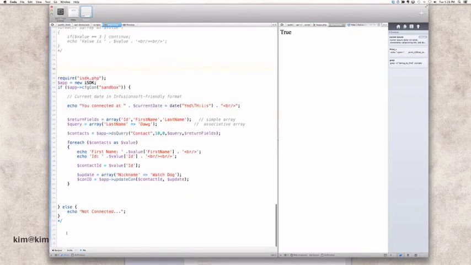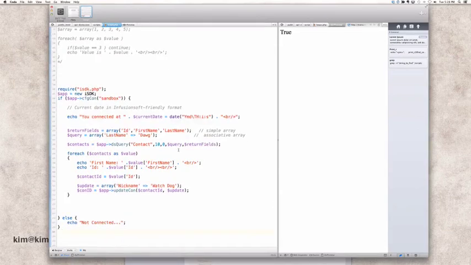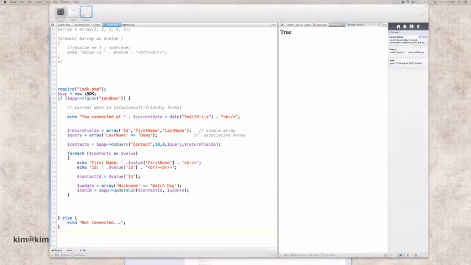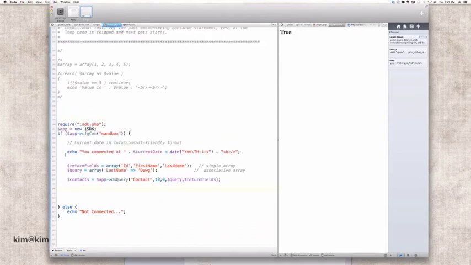So let's get rid of, yeah, we'll get rid of all that. Okay, so what we have here is basically what we did. This is the new part here. Let me take this out. Okay, so this is what we did on Saturday.